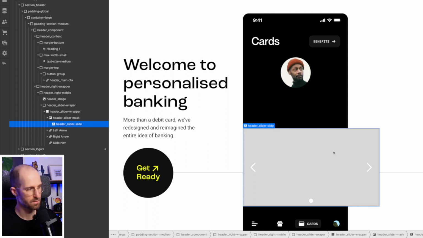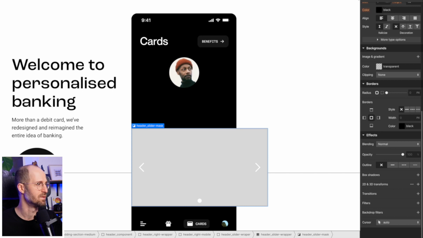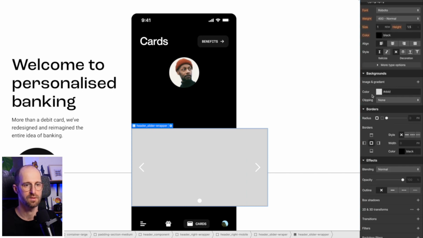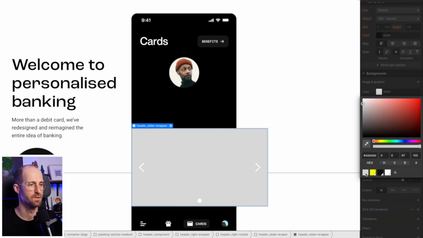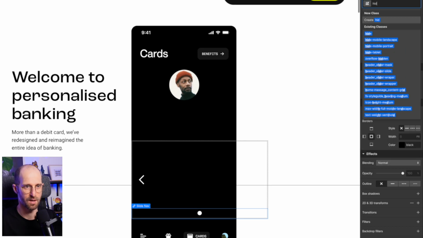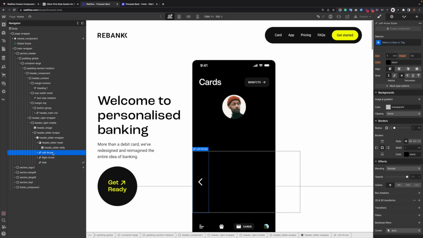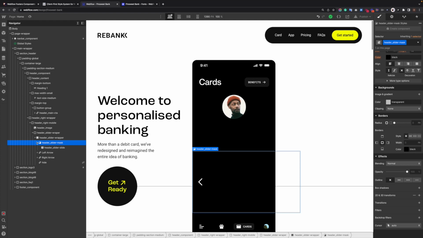And one more thing we need to do here is get rid of this default styling for slider. So this is going to be fully transparent, and we can hide this with simply adding a hidden class for left arrow, right arrow. I don't think we need it now. But you know what? Let's keep it for now. Yeah, let's keep it. We will do it later.